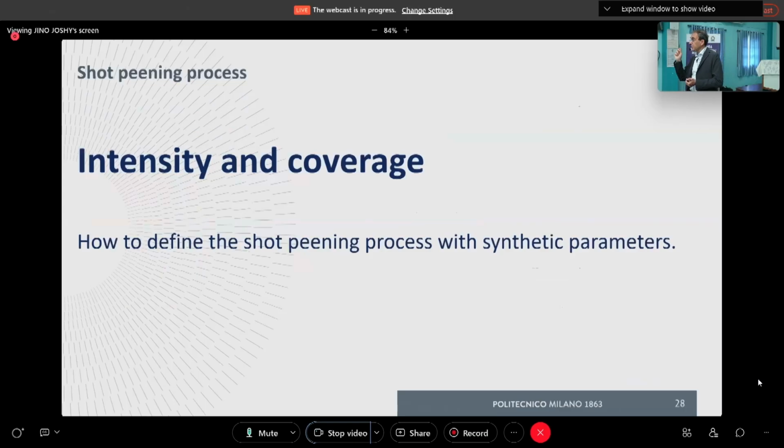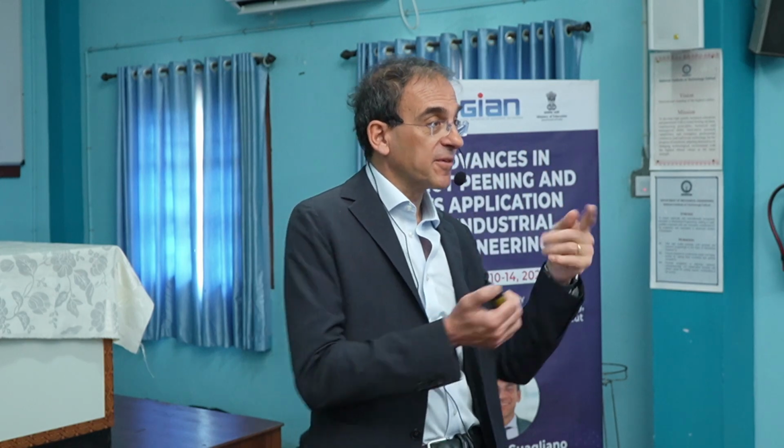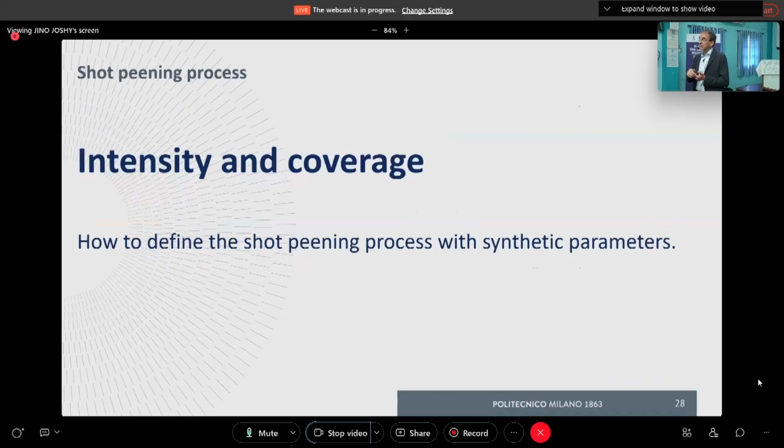Imagine you have a fillet radius, and you want to peen that detail. It's important that the radius or the diameter of the shot is small enough to make it possible that all the radius is hit by the shot. Otherwise, if the shot radius is more than the radius of the fillet, the contact at the fillet will be prevented.